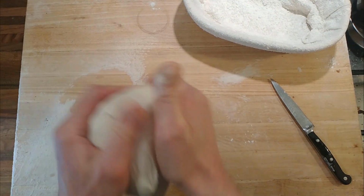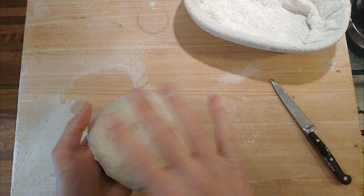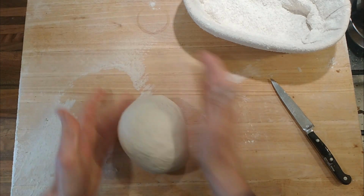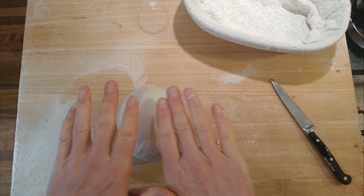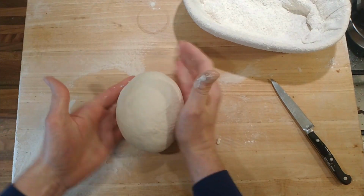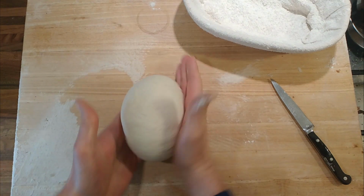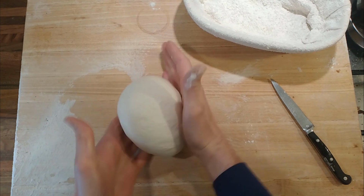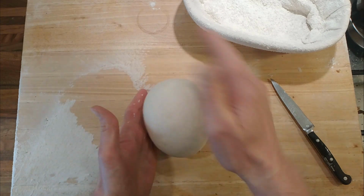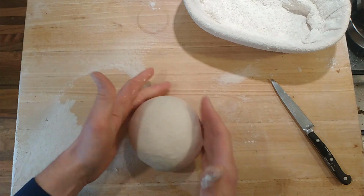So, what we're wanting to do, and the dough probably is going to tear, is create tension in the dough. So that's a case of doing that, and then what happens is it stretches the dough from the top out and pushes it round. So you're kind of doing that kind of motion. You're squeezing the bottom, so it pulls the top and makes it tight, like that. And then it creates tension in the dough, and that's how you get that nice spring when you slice the top of the dough. But we'll do all this. So that's not too bad actually.